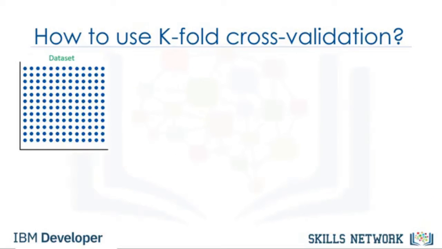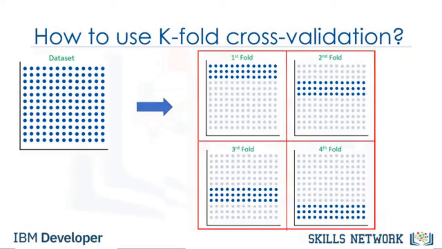How do you fix a high variation that results from dependency? You average it. Let me explain the basic concept of K-fold cross-validation to see how we can solve this problem. The entire dataset is represented by the points in the image at the top left. If we have K equal 4 folds, then we split up the dataset as shown here. In the first fold, for example, we use the first 25% of the dataset for testing and the rest for training. The model is built using the training set and is evaluated using the test set.